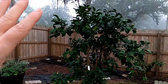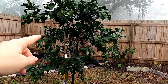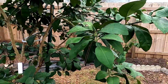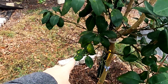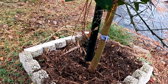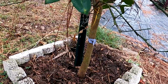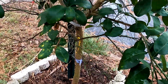This right here, this beautiful creature is my, ta-da, ruby red grapefruit on the top, and then I have a Meyer Lemon graft on the bottom. So I haven't seen any new growth on it, but it looks pretty good other than that. Oh, some spotting. I don't like that. I probably should trim back. This is where the Meyer Lemon graft is, and it doesn't look good. I'm really shocked. Probably all the growth is on the grapefruit and nothing on the Meyer Lemon. Isn't that sad? We'll see how it goes this spring.